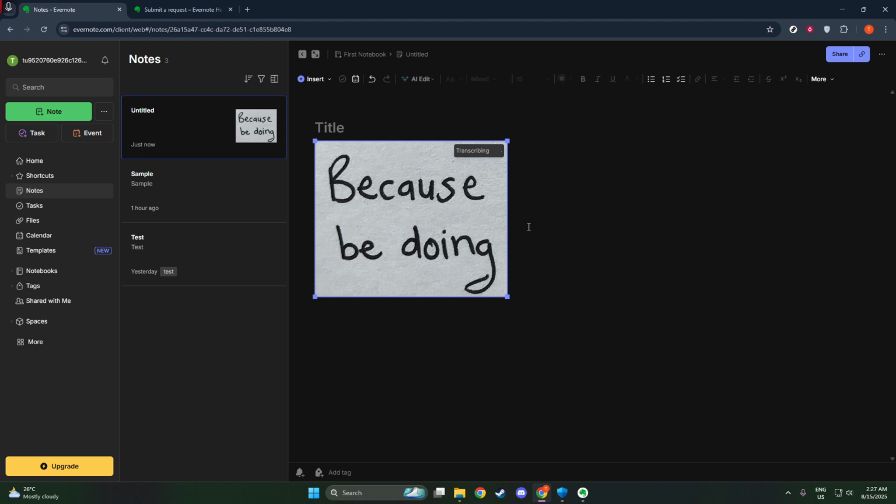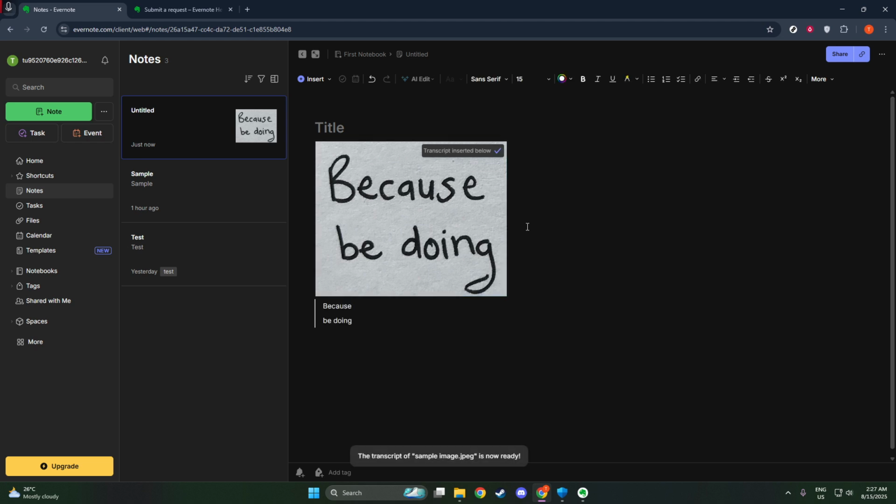This is the magic moment where Evernote's text recognition technology springs into action. Once clicked, Evernote will automatically extract and transcribe the text from the image. What happens next is that the text gets pasted right below the image, appearing instantly and editable so you can work with it as you would with any regular text in your notes. It's quite impressive how quickly this feature can transcribe content, allowing you to transform your image into text almost effortlessly. This can be particularly helpful if you're dealing with large amounts of information and need to quickly convert them into a digital format that's easy to edit, search through, and share.